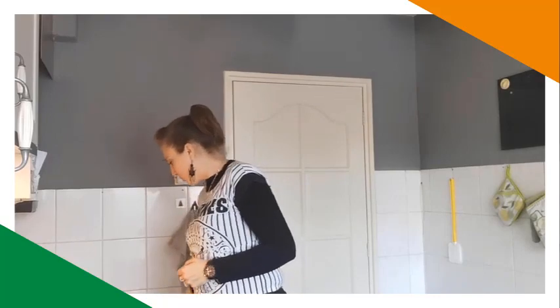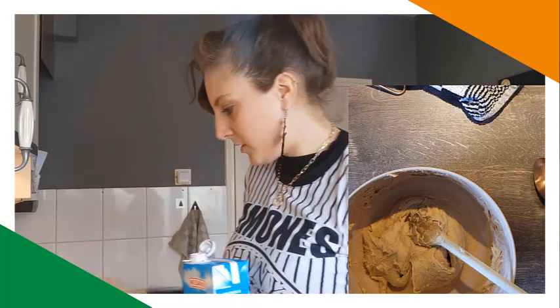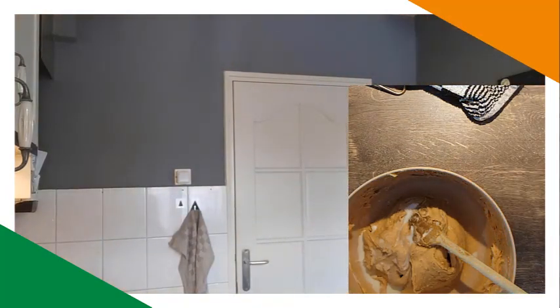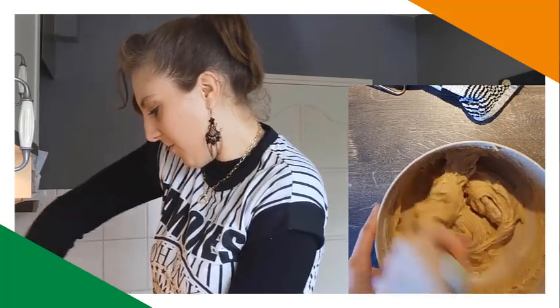Then fold in the rest with the milk. So I need 2 tablespoons of milk. But the thing is, this is what it looks like. I think this looks like a pretty great batter for a cake. So maybe I'm going to do 1 tablespoon, and do it very carefully so I don't get too much like all the other times. I'm really out of breath. I don't know. Maybe I'm just whining about something that isn't even noticeable on camera.